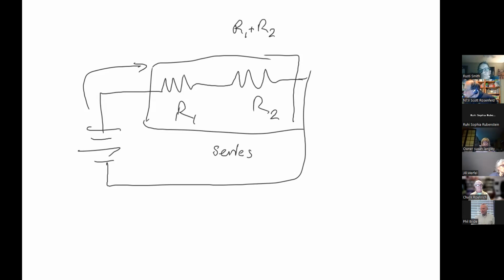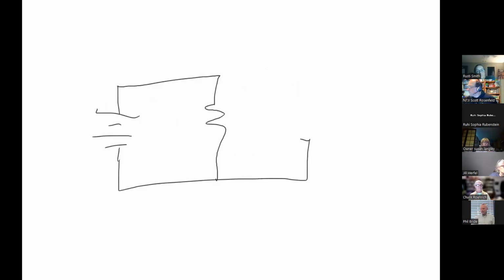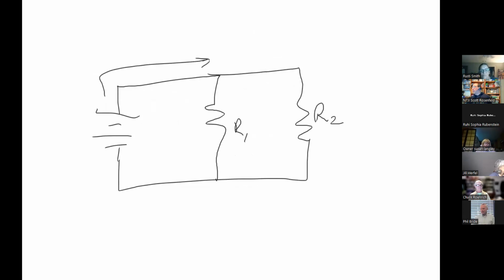Okay, so now we're going to take this circuit and modify it. We're going to imagine we have our battery and our current flowing, and we have two different paths for that current to flow. So, which way does water flow when it gets to a choice? Down, it goes to the easier one. Yep, the path of least resistance. Well, what do you know? These are literally resistors, so it'll follow the path of least resistance.